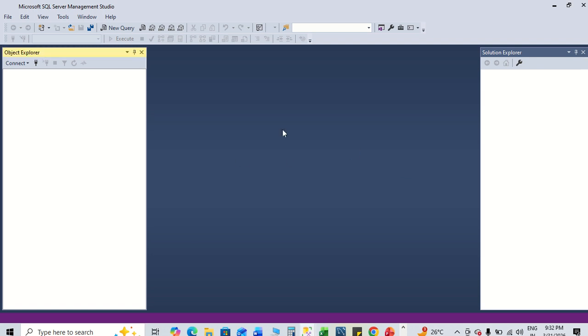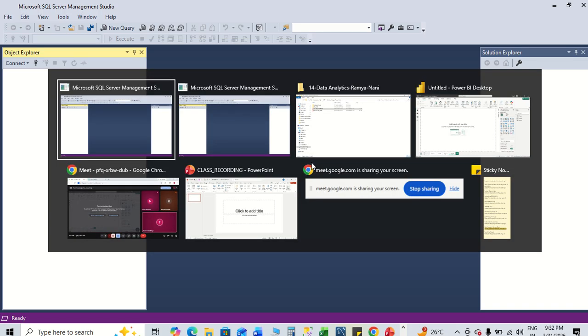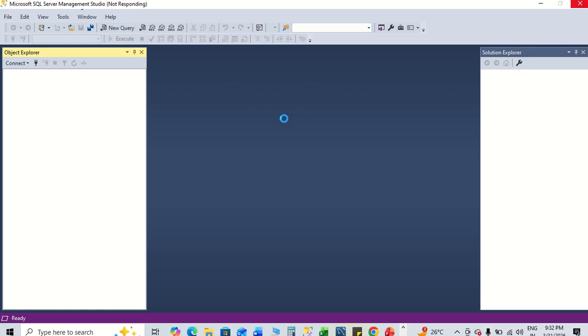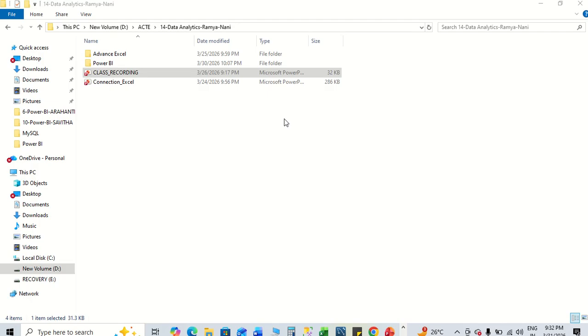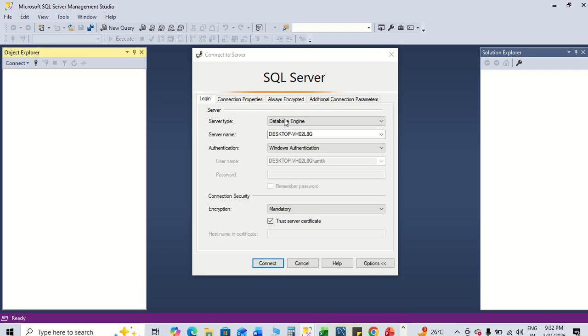Yes. So this is our SQL Server. Still taking time. Wait. This is the user interface of SQL Server when we start. Now see the server name.